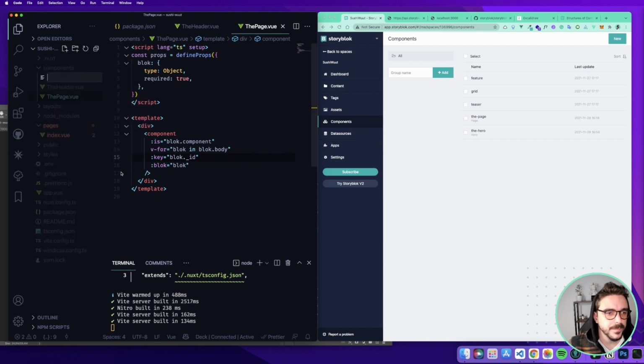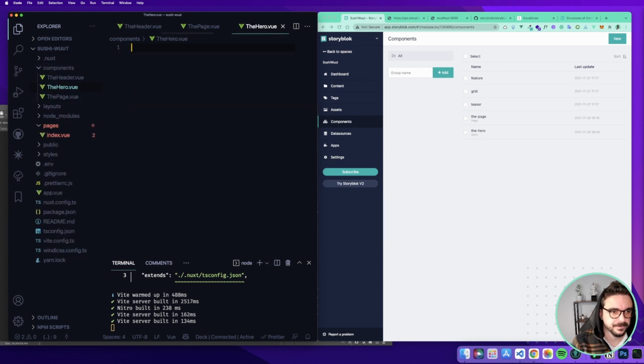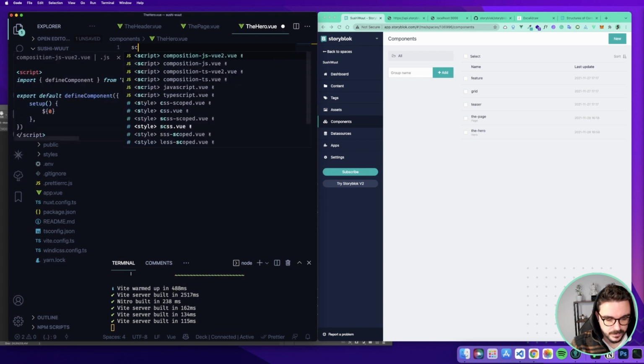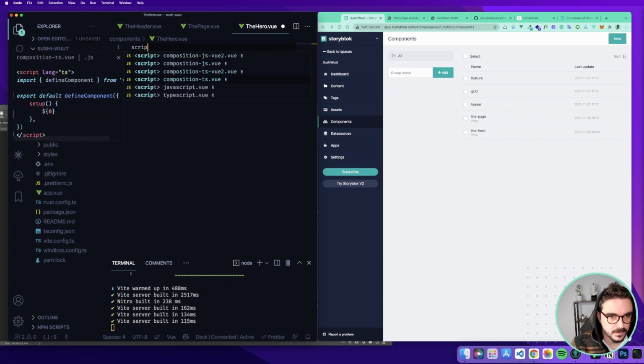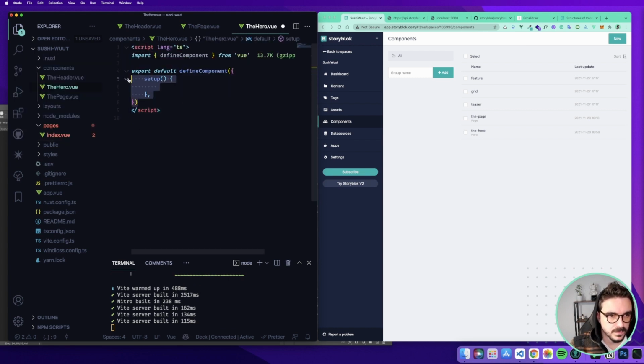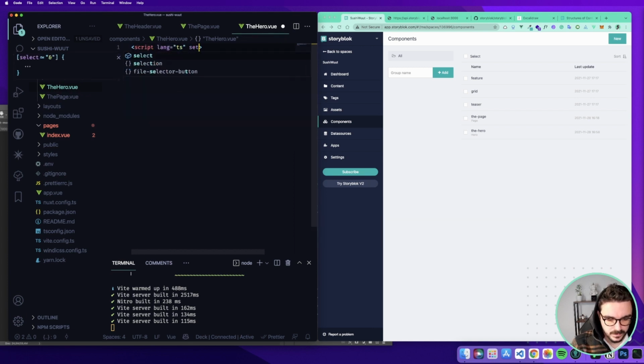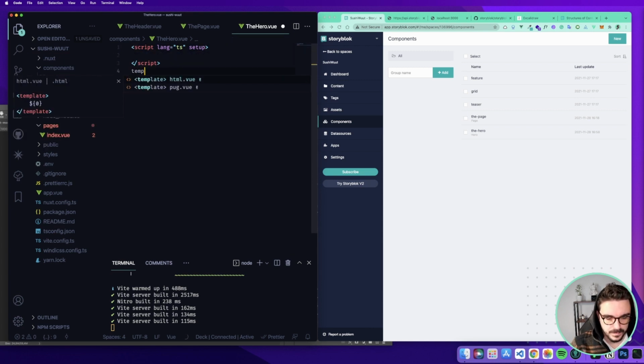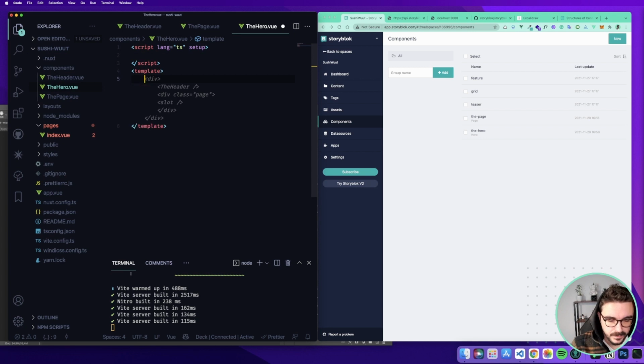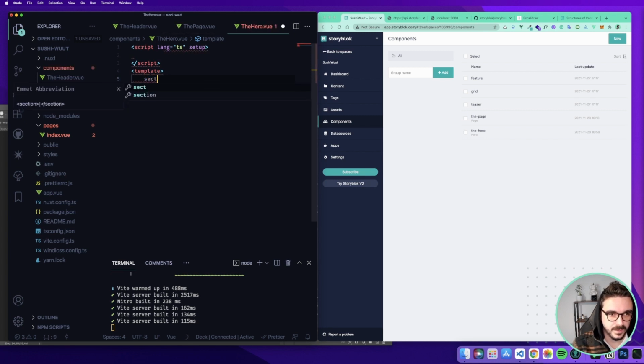So new component, the hero dot view. Okay, so this hero dot view is gonna have a script setup. That's fine. The frame component, we don't need it. Template. Okay, this one, it will not be a component. This one, it will be a section, for example, or a hero.